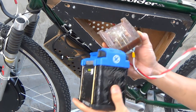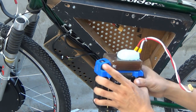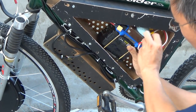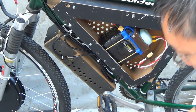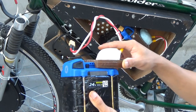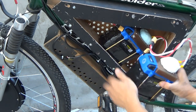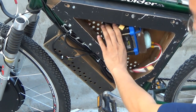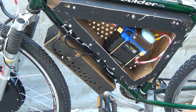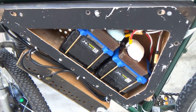Alright, let's install the battery. So this goes in here like so, just like that, and push it in here like so. And this, same, push it in like so, and put it in here. Then I'm gonna connect it to my power cable. This goes out to my controller, and that's it. Here we go. Both batteries inside the box.